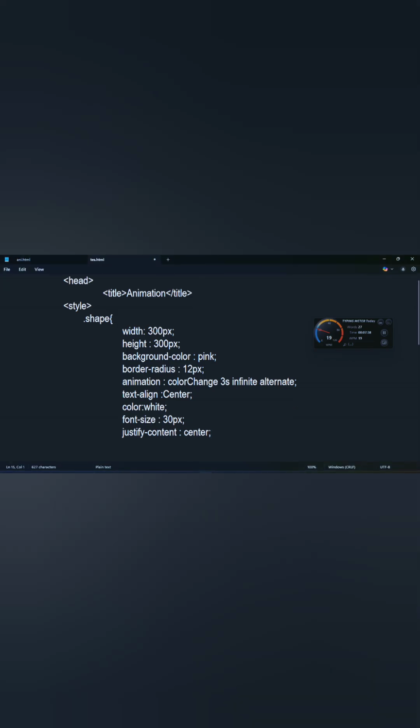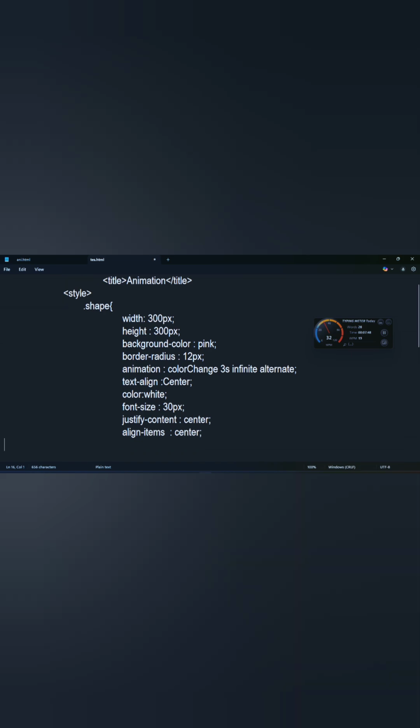What I'm expecting is that the text will occupy the middle of the div. For that I have to change some properties so it automatically comes there. So align items I have to give as center. We will save and then check.